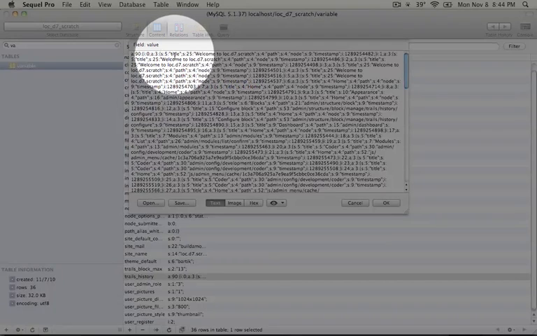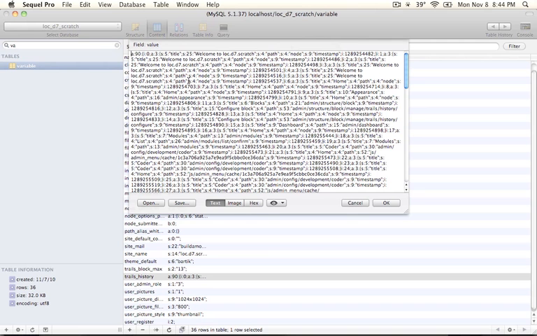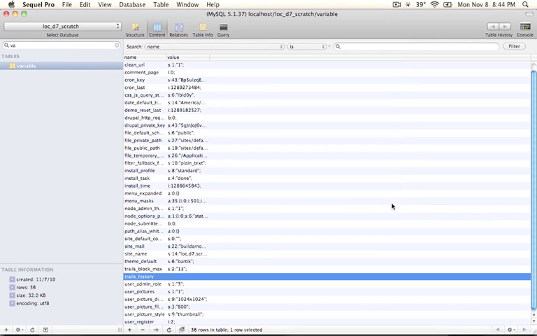So we see a title here, and then the name of our site. We have the path, and then the path here, and the timestamp here. And as we follow down this list, we'll see that same structure repeated over and over. So if we wanted to watch this change, we could clear this out and go ahead and save it. Now that variable is empty.